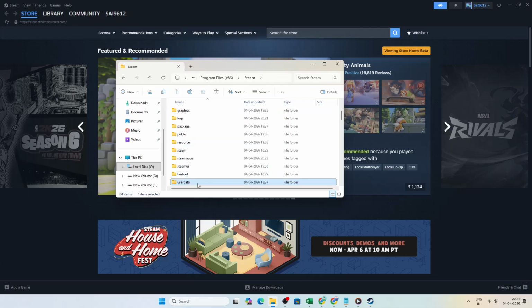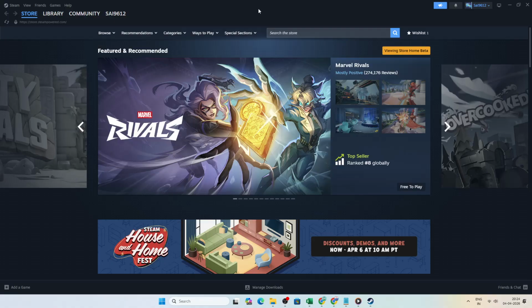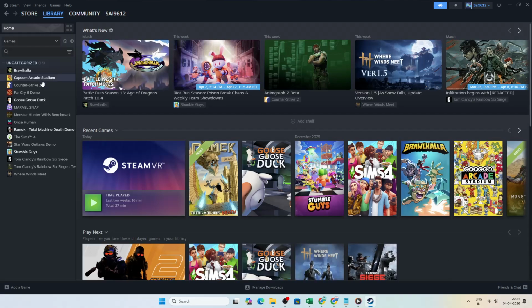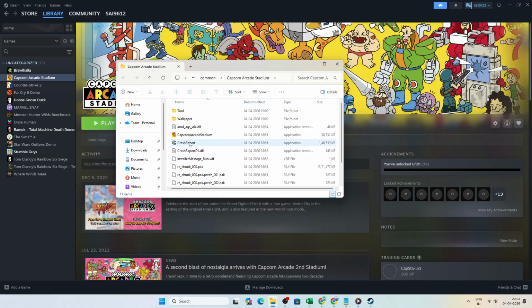If you want the exact location for a specific game without browsing through numbered folders, use Steam itself. Open Steam and go to your library. Find the game, right-click the title, choose Manage, and then select Browse Local Files. Steam will open a File Explorer window that takes you directly to the saved files location for that game. Once you are there, you can see the files the game uses to track your progress and settings. This makes it easy to confirm your saves are present or to reference the folder path when you need it.